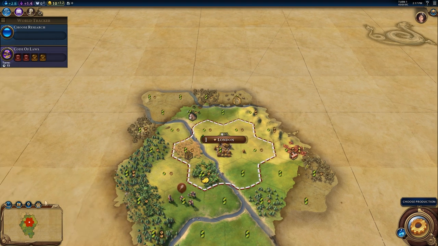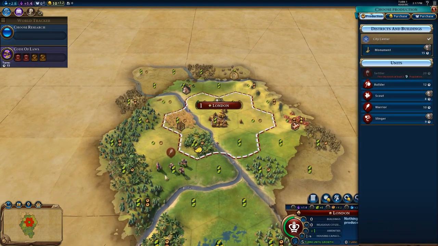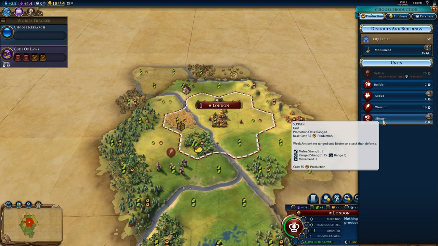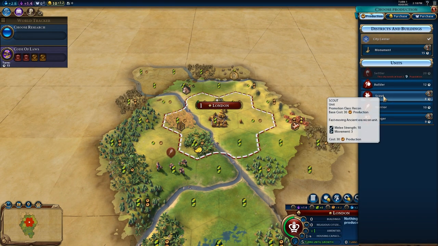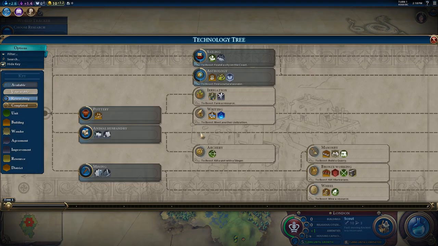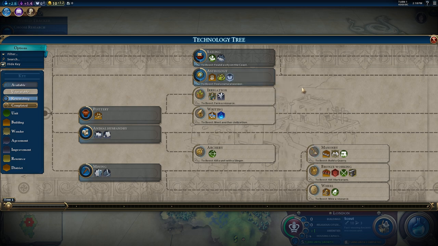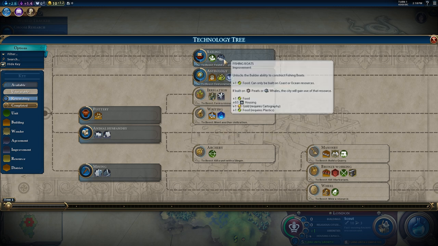Yield icons. I really wish I could have that on as default. Maybe I've got to look in the options and see if there is an option to have that on by default. Right, production. Scout. Any more goody huts we can get would be lovely. And the technology tree. You've got a booster to found a city on the coast. That's not really going to happen.